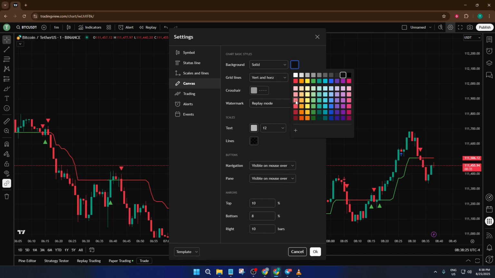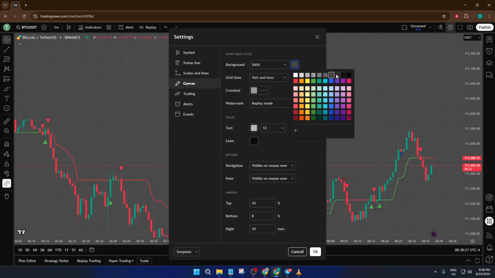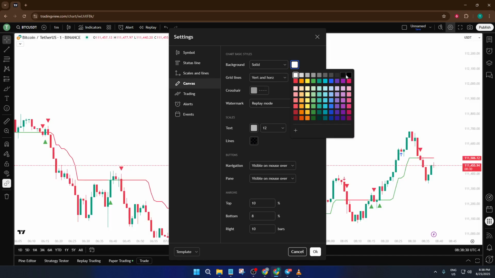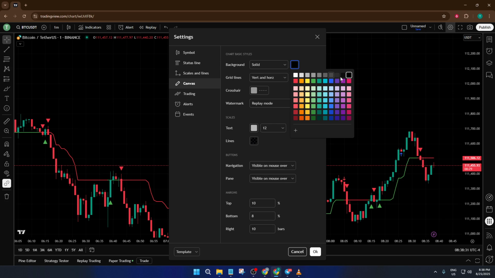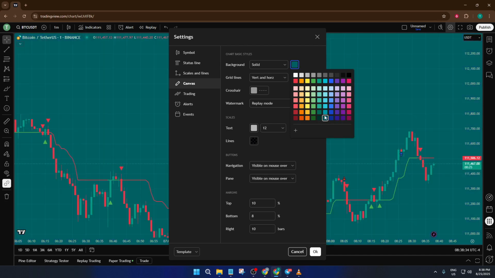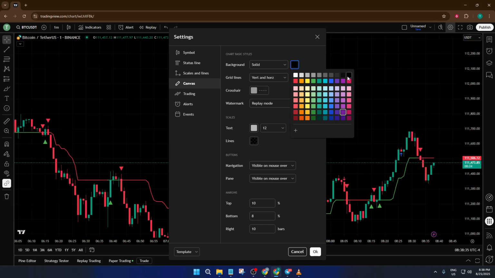This means that, for example, you could keep the rest of Tradingview in light mode, but just have your chart background set to black or any other color that helps you focus. It's a great way to tailor the visual experience to exactly how you work best. Take a moment to experiment with these settings. Don't worry if you change your mind. You can always go back and tweak as much as you need. So whether you want the entire platform to be easy on the eyes, or just that main charting area, Tradingview makes it quick and simple to enable dark mode or customize your workspace background. Give these methods a try and see which one feels best for you.